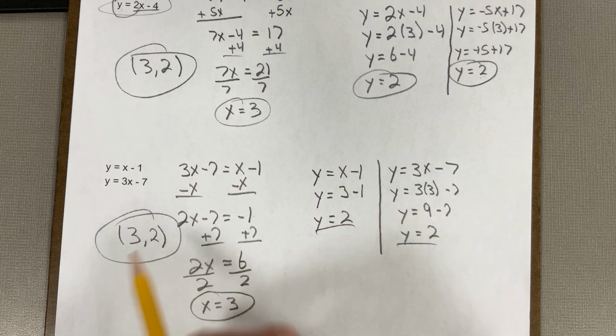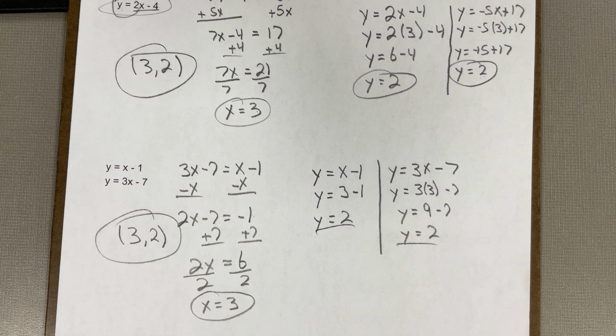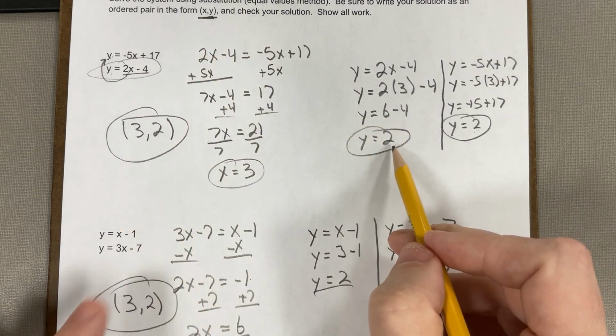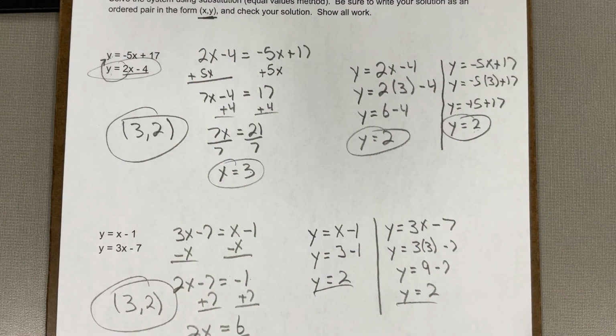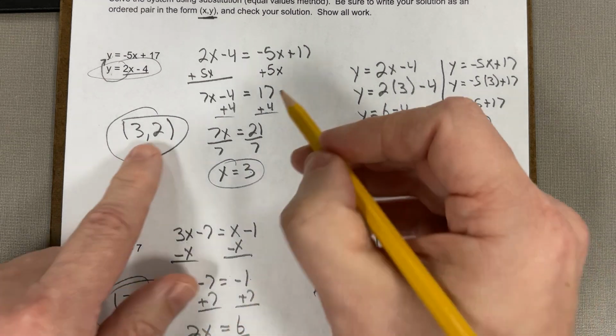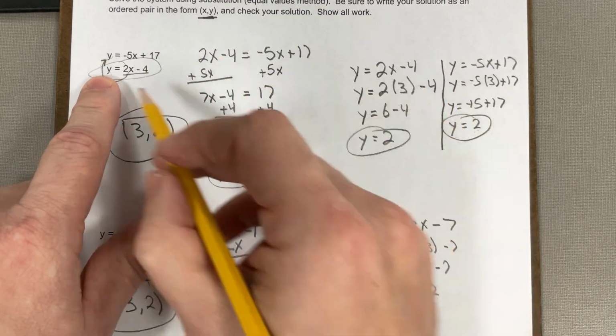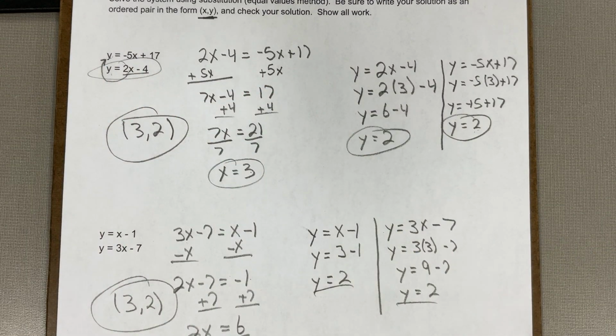So both of them are here. I list both of them as a set of coordinates, and that's important. I checked my solution. I did everything I need to. Now, theoretically, I could put 3 in for both of these. I could put y in for these, and they should all equal, just like we normally would.